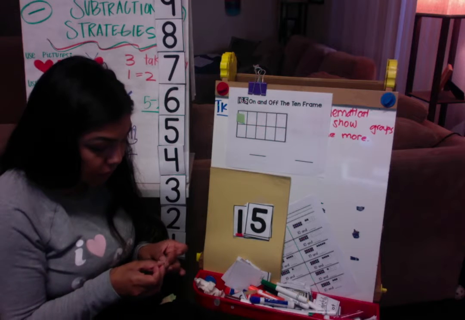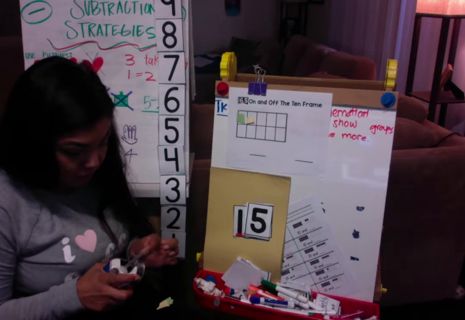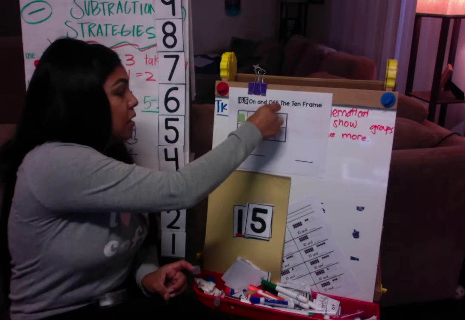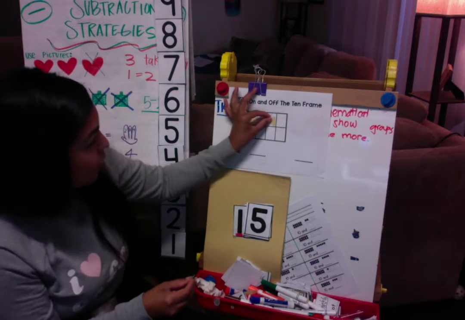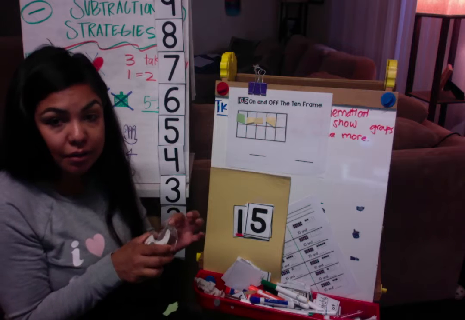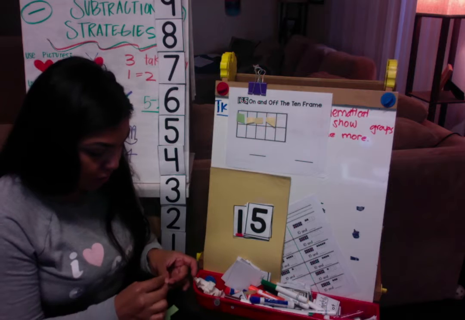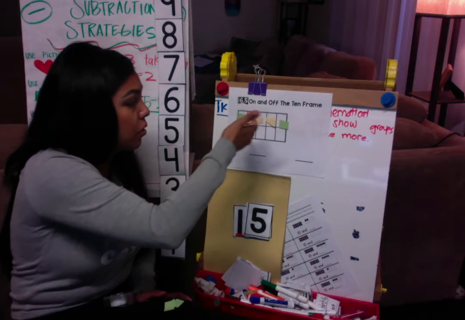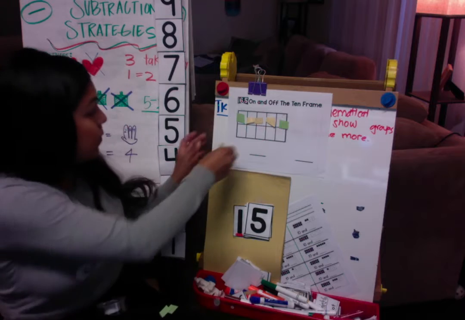So here I go. Here goes Miss D. She's going to first do her 10 frame. So she needs to put how many in her 10 frame? How many does Miss D have to put in her 10 frame? Oh, someone please help me. 10. Good. Someone better help me because if not, Miss D is going to overfill it. You helped me. You guys sure helped me. I used little yellow and green, but you guys can use any color you want, anything you want. Just make sure you fill in how many?